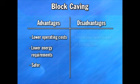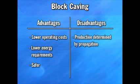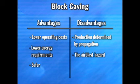Among the disadvantages is the reliance on natural propagation rate for mine profitability. The ground in the cave must collapse into the retrieval areas at a rate that meets the economic requirements of the mine's operation. If the caving rate is below production requirements, the mine can only wait for gravity to have an effect — the expression 'production equals propagation' becomes a rule of thumb. The potential for an air blast hazard and the requirement to ensure high-integrity controls are always in place is also a disadvantage, clearly demonstrated by several events in block caving mines around the world.